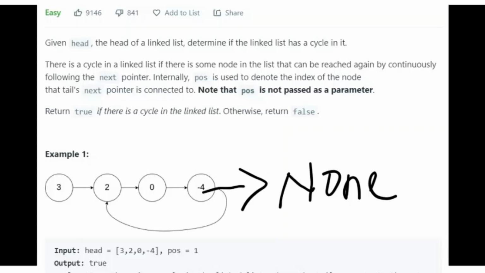But in the case of a cycle, there is not going to be a tail. All we would have is this endless loop where the linked list points to another node that already exists in our linked list. So that is how we determine that indeed there is a cycle. And so we're just going to give ourselves more room and tackle this problem. We will be approaching this problem in two different ways.